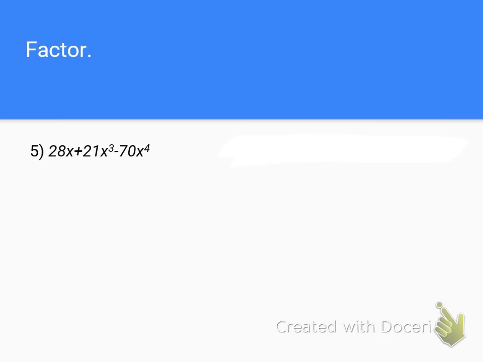Okay. Looking at just the numbers, turn to your neighbor and identify what the GCF of the numbers is. What's the GCF of the numbers? Okay, so what is the GCF, everyone? 7, good. Just the number, right? Now, what letter is in all 3 terms? X, okay, good. And what's the smallest exponent of the x's? 1. So our GCF has to be 7x to the first power. Does that make sense?